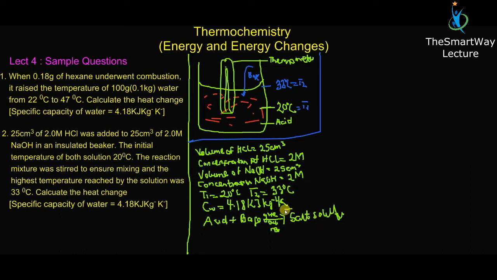Now we'll go into the salt solution that is formed, and the heat will be taken by the salt solution. So the heat will leave the acid and base and will now be in the salt solution. Remember, after they have been brought together, there is no acid and no base again. It is only the salt solution that stays inside. So the heat that the acid and the base produce will all go into the salt solution. Once you know the mass and so on of the salt solution, you can find the heat that will go into the salt solution.